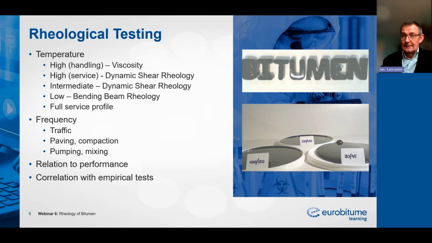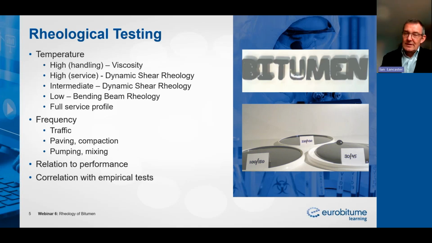The important thing about rheological testing, which is not always true of the more basic or empirical testing, is we can actually relate the performance of the bitumen to the performance of the product, whether that's an asphalt mixture or a roofing or waterproofing membrane, actually in service. And that's why rheological testing is becoming so important, because we're effectively being asked to predict performance in service.